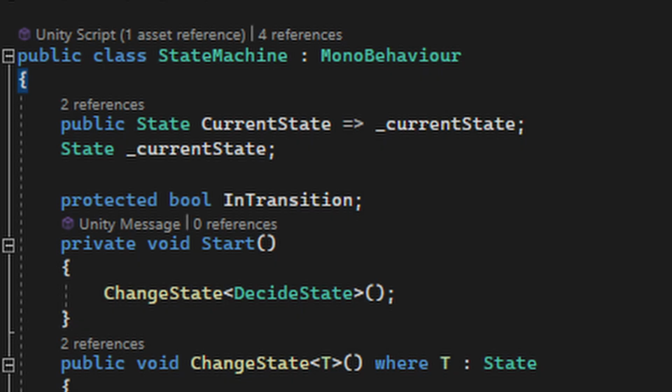Now let's take a look at making the state machine script. So at the top of the script, we do not have any defining keywords here. It's just going to be public class, and then StateMachine is the name, and then MonoBehaviour. The variables we're using are going to be for storing state and also for checking if we are currently changing state. The boolean inTransition is what's going to do that. In our start method, we are setting our first state. So here it's the decide state. It could be any state you want, just the first state you want to run to initiate everything. You're going to put in start, and you're going to say ChangeState, and then brackets, the name of the state, the script name, and then parentheses and a semicolon.